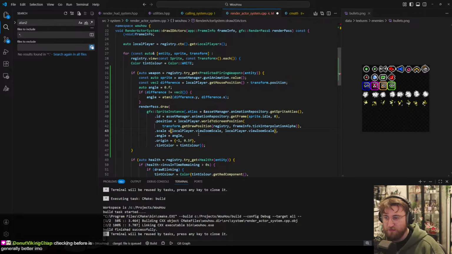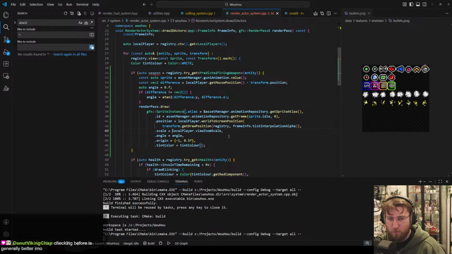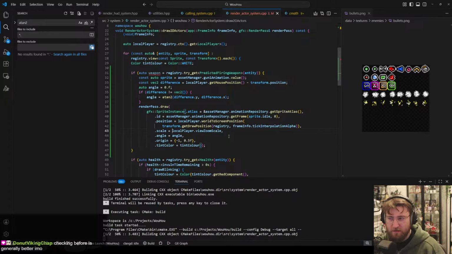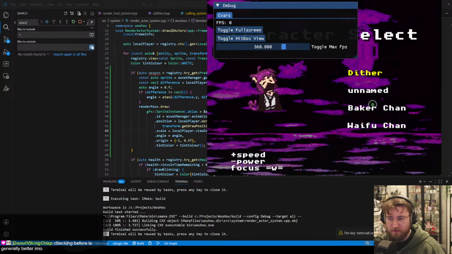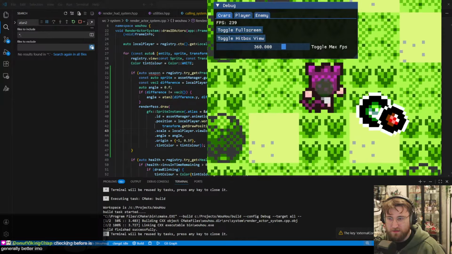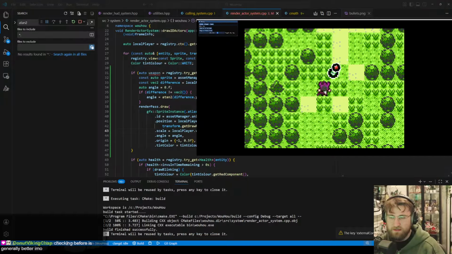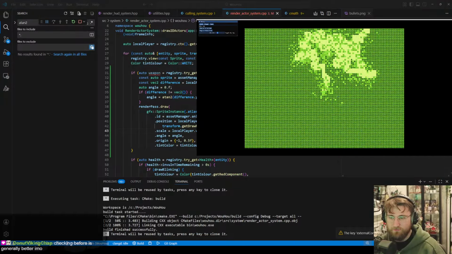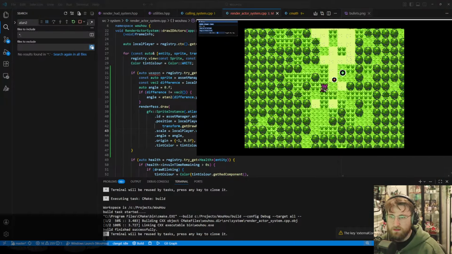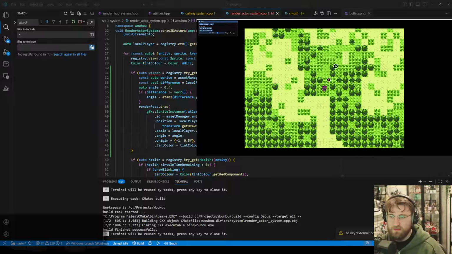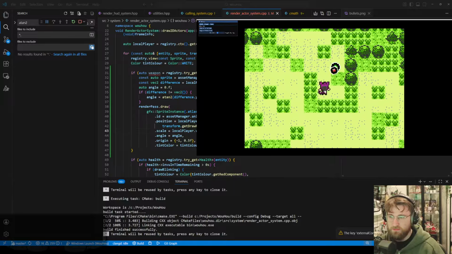In fact, can I just put this... Are you a float? No, you're a vector. Can I just put the scale as the view zoom scale? How does this look? Because I'm just drawing the sprite as size 1, to be honest, right now. Yeah, this just works. Obviously, this is not the long-term solution. The gun at some point I'm sure will have some reason to get bigger or smaller for some gameplay purpose.